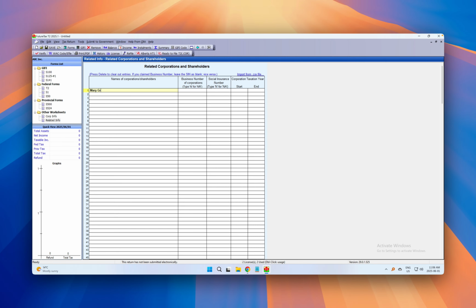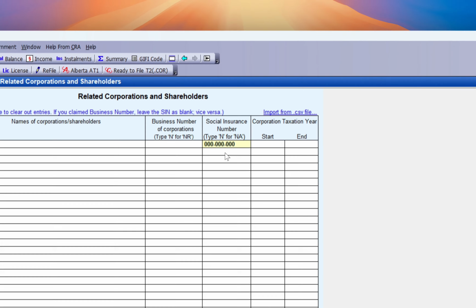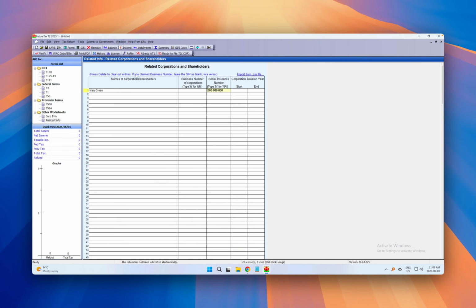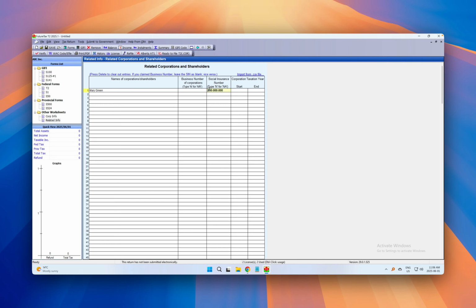Let's just say Mary Green, and business number, social number, just input 1. If you claim the business number, leave the SIN number blank, and vice versa. If you are just an individual shareholder, then input your social insurance number. Let's just say 1, 2, 3, 4, 5. Use this as an example.